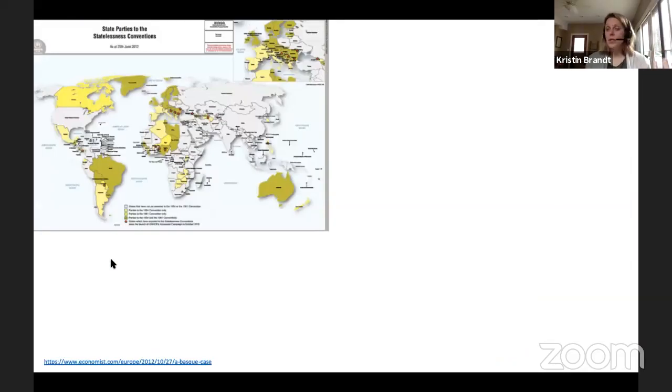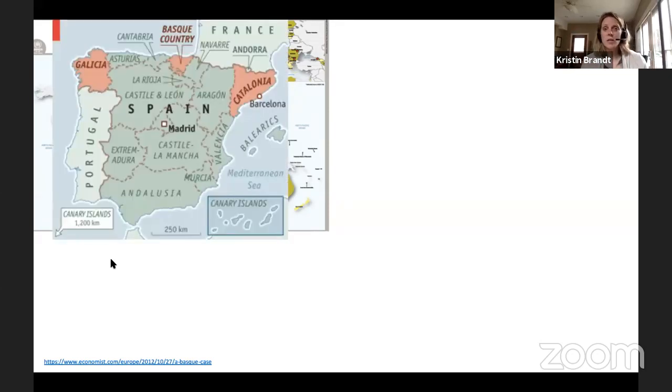We could, again, let's look at a global view. We know that there's also conflict, that representation. So this is taking a look at state parties to the Stateless Nations Convention. So we've got people, places that are struggling or feeling they're not necessarily represented. I'm going to dig a little bit deeper here, and we're going to take a look at Spain. I'm assuming your teachers have gone over maybe one or two of these areas. We're going to look at Catalonia here a little bit more in depth. So we can see that we've got a couple different states, if you will, within Spain that are highlighted.